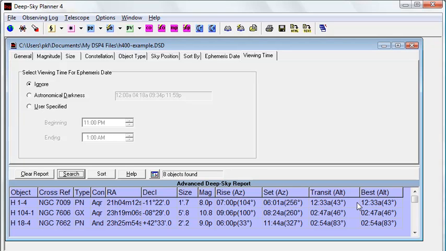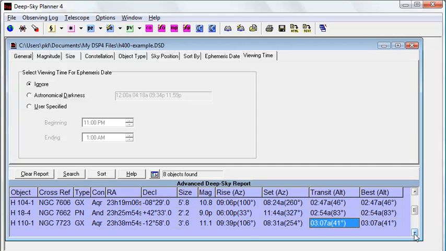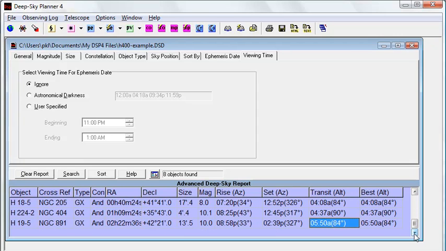Obviously, the best time to view an object is when it attains its highest altitude in the sky during your observing period. We've specified to ignore the observing period, so the best time to view is always the transit time. And as we scroll down through the report, we can see that the best time always matches the transit time.